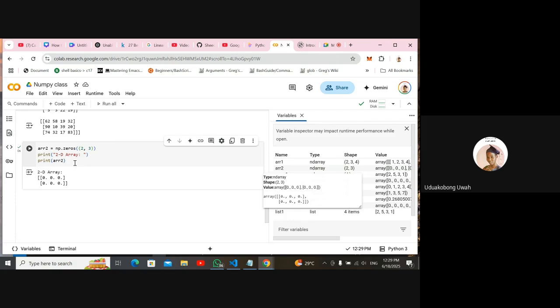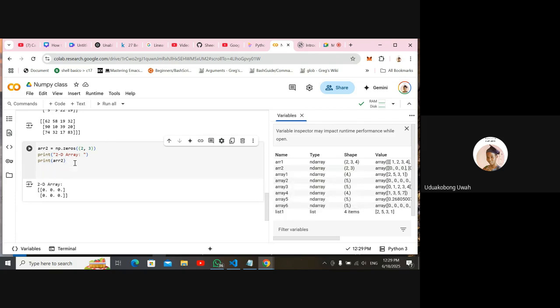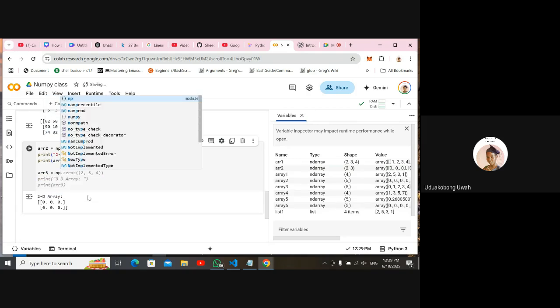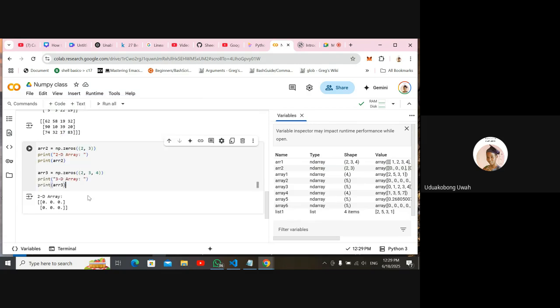So let's do that also for R3, and I'll assign it to np dot zeros. Let me just accept this, this is what I wanted to do.